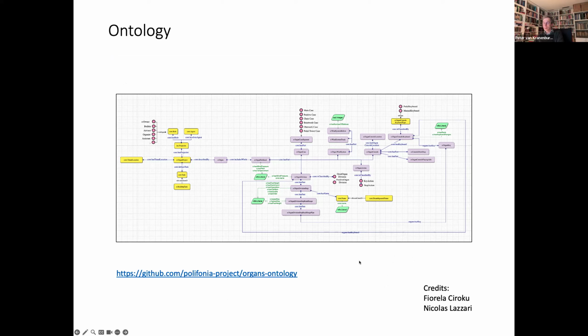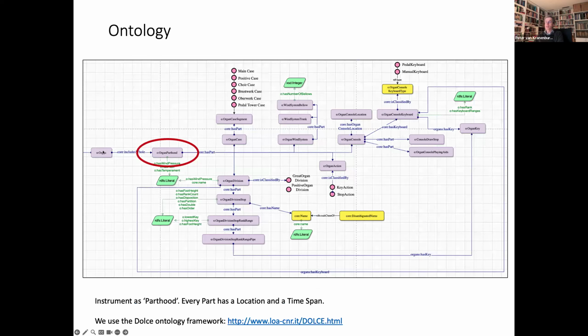So the idea is that an organ is represented as a parthood, and parthood, as the term tells, is something that consists of parts, and in this case, it is the organ case, right?